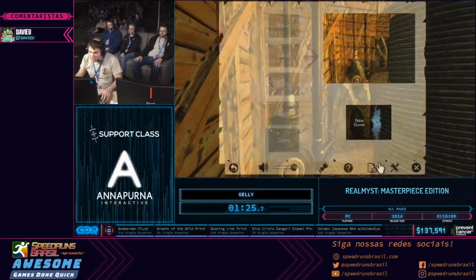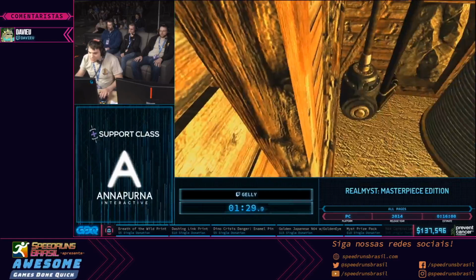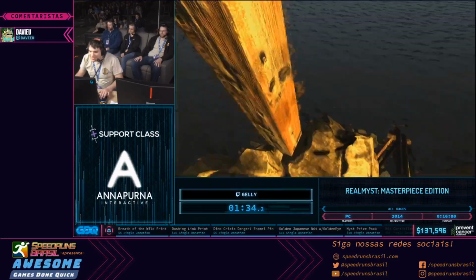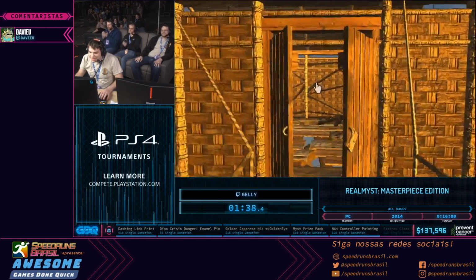So I'm going to turn on the water here. I'm going to turn on free roam. I'm going to be super slick here. Please be super slick. All right, 1. All right. 1. 2. Yeah. Clap for that. That was pretty good. That was pretty good. And we're on the 3rd floor.